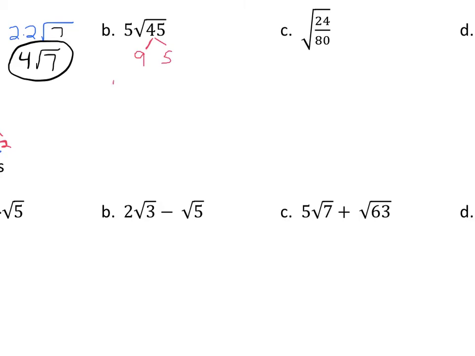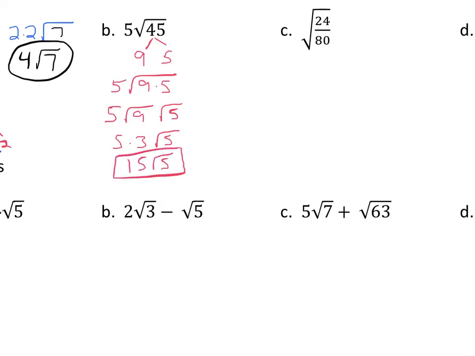And if you remember, if you have 2 numbers inside a root, you can write it as 2 separate roots. And we know that the root of 9 is 3. And 5 you can't take the root of. So 5 times 3 is 15 and root 5. So a different method of factoring or simplifying the radical, so you can use either method.